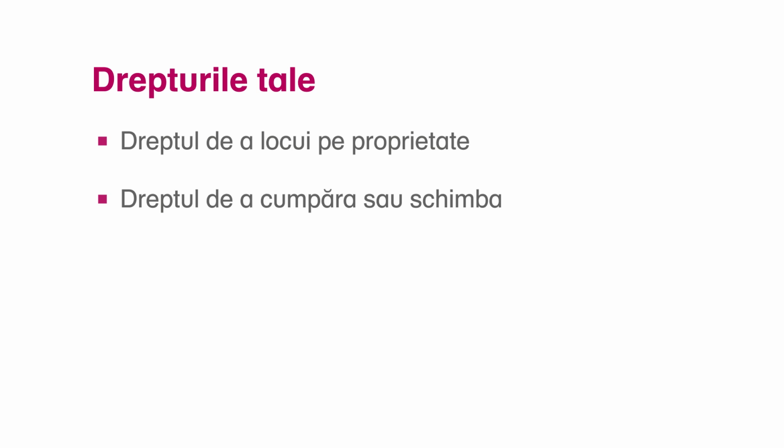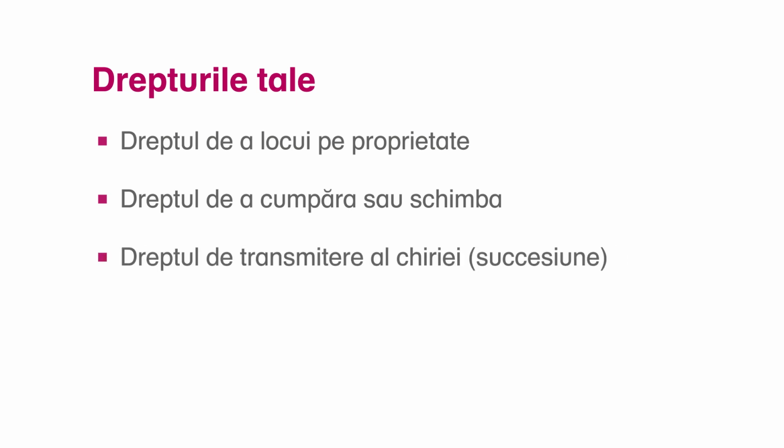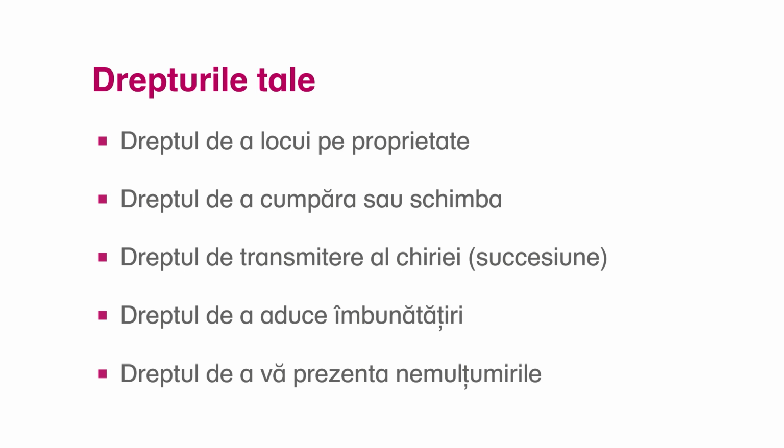It is important to understand your rights in accordance to your tenure type. This is broken down in Sections 5 and 6 of your tenancy agreement and will give a full understanding of the following: your right to living in the property, your right to buy or exchange, rights to pass on your tenancy, this is classed as a succession, your right to make improvements, and the right to complain. Please take your time to read through your rights. Should you have any questions, please speak to us.